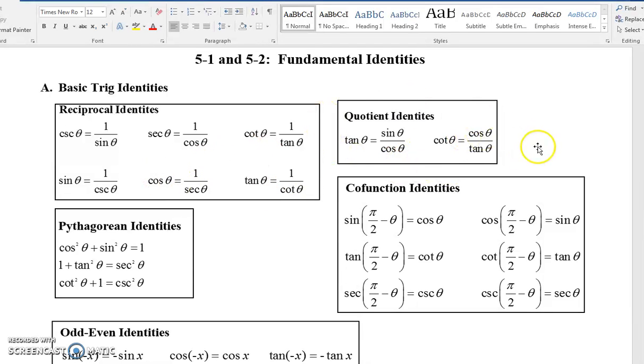And then also to look at the quotient identities, which is just saying that tangent is sine over cosine, or that cotangent is cosine, and that should say over sine. So hopefully on yours that change has been made already. But the fact that this should really be sine of theta. And as we go through this unit, I think that's important to note that in our notes we use theta. A lot of times in some of my examples I'll use x as the angle. So whether it's theta or x or y or some other sort of symbol, they basically all mean the same thing.